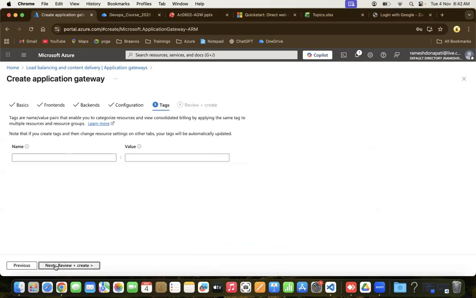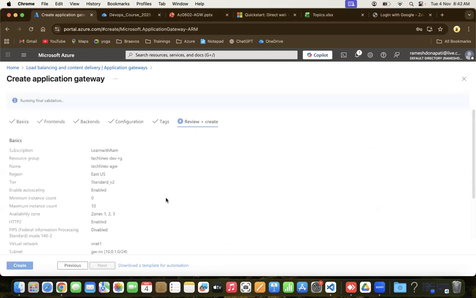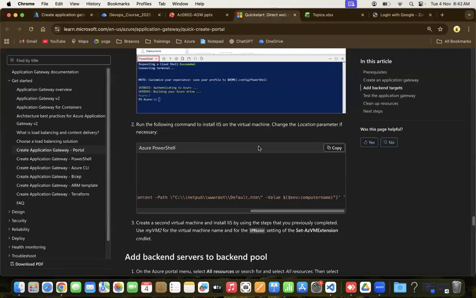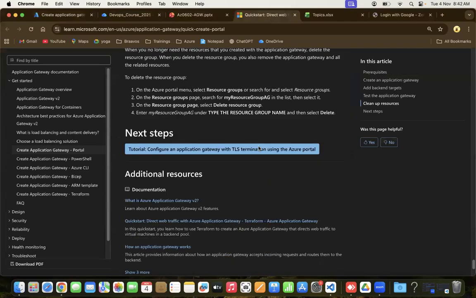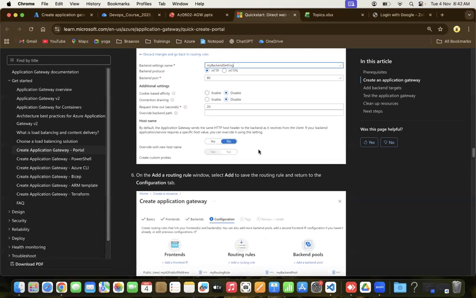So once this is done, create. So basically, this is what is done in this entire lab, the application gateway configuration.